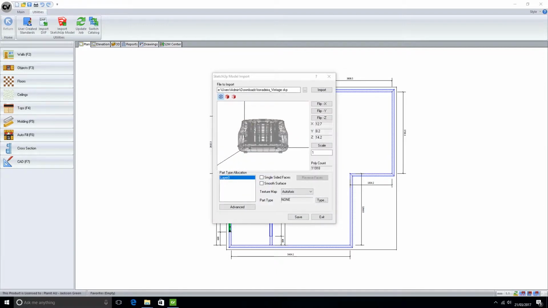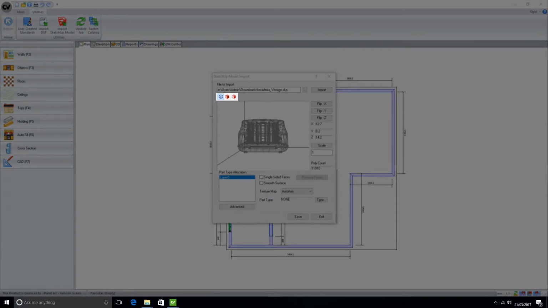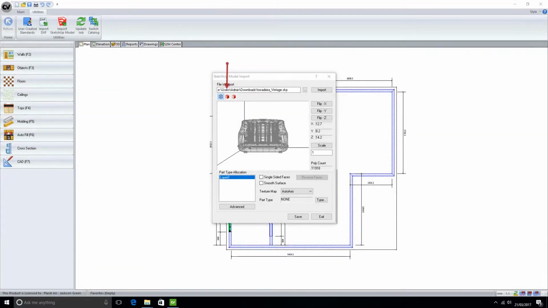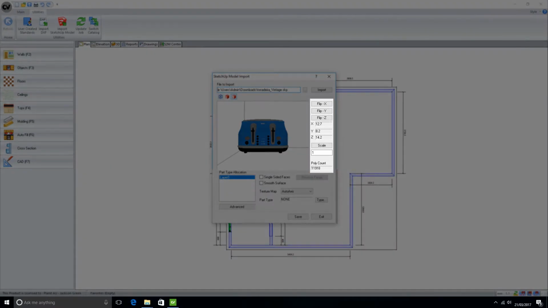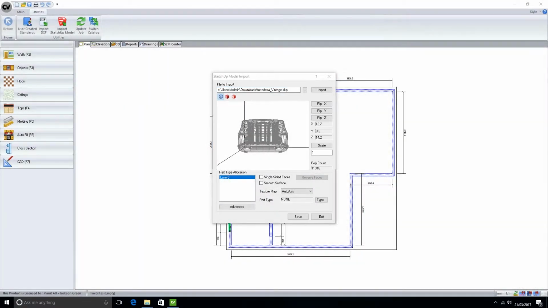We are now presented with the Model Import dialog box. The different parts of this window are as follows. The View Mode selections being Wire Mode, Fill Mode and Solid Render Mode. This controls the look of our model whilst in this view. We have flip controls, which adjust the alignment of the model. This helps if the model appears upside down or in the wrong configuration. Typically, these models are at a 1:1 scale of what they have been drawn to replicate.